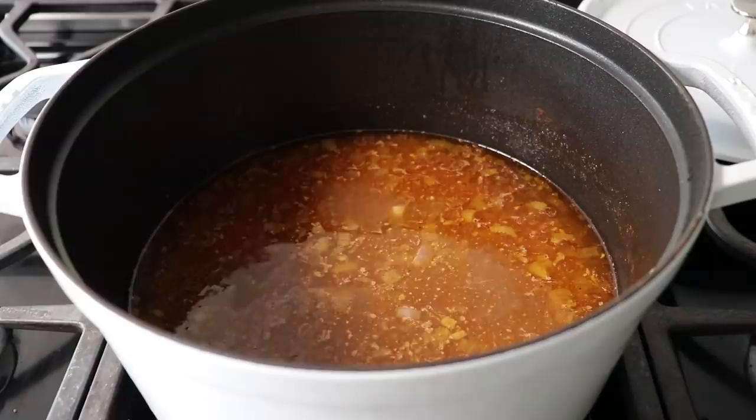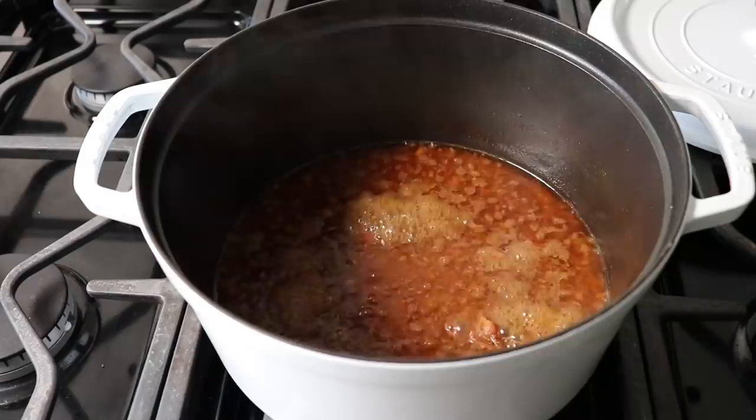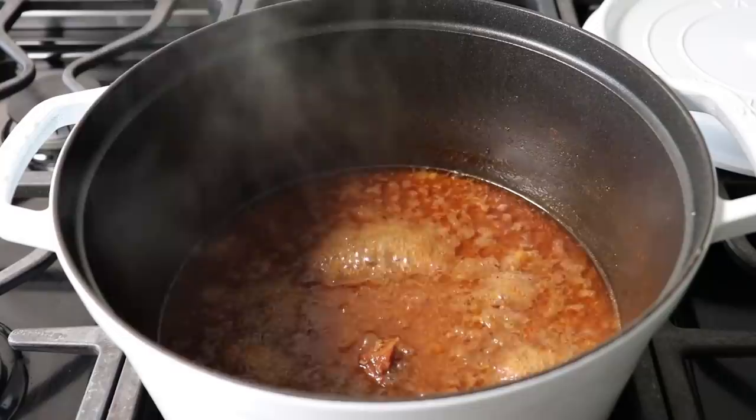Set the meat aside temporarily while we turn the heat back up to medium-high, since we want to reduce those cooking liquids by about 75%. Please don't measure — we're just going by eye. If you wanted to skim some fat off the top, this would be the time. But since I want this as rich and succulent as possible, I'm not removing any. I paid for that fat and I'm going to eat that fat. You are, after all, the Reese Witherspoon of removing grease with a spoon — but suit yourself. It will still be very nice, just not quite as unctuous.